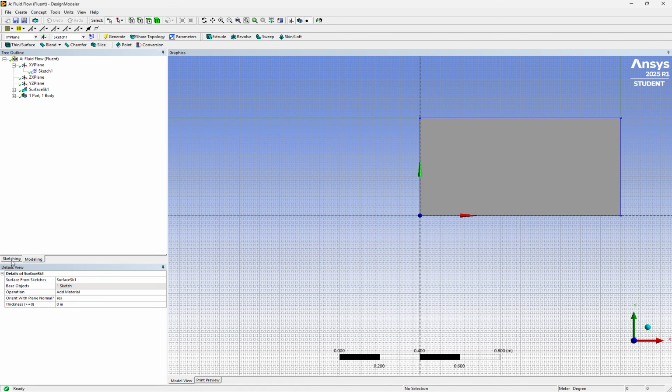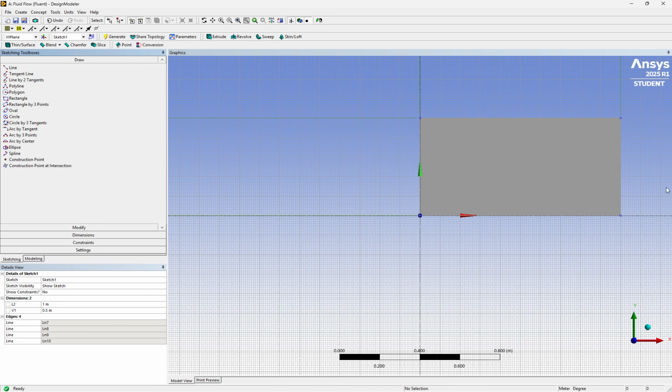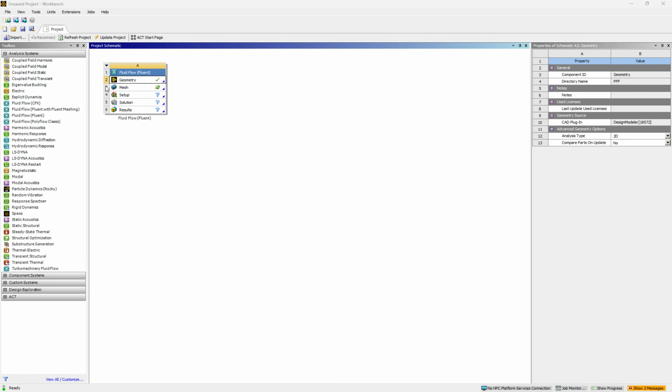What you see in gray here is actually the air that's going to be simulated. The bottom boundary here is my plate. The left boundary is where the flow is going to be entering. So for example, we know that the velocity is constant here.